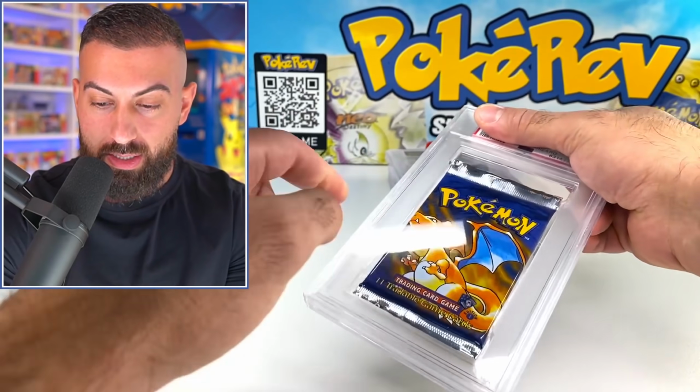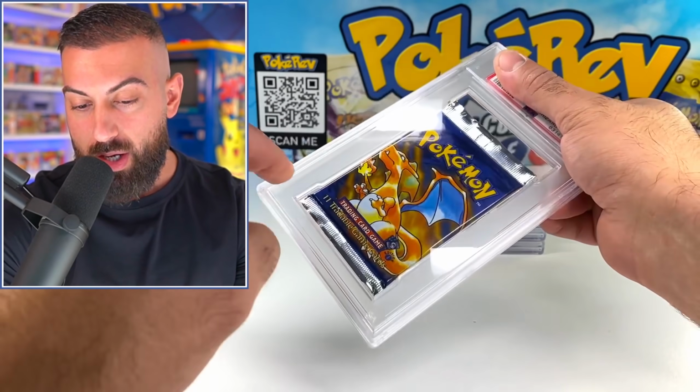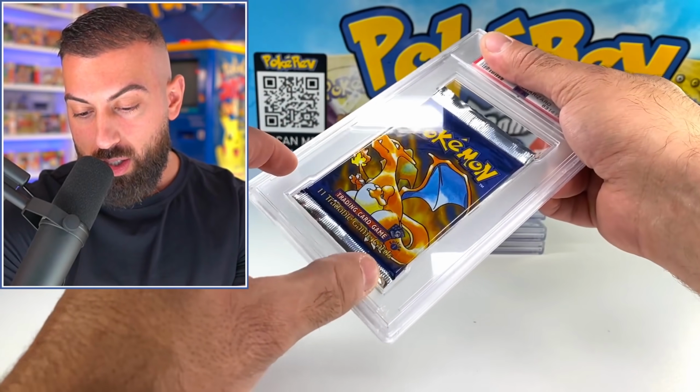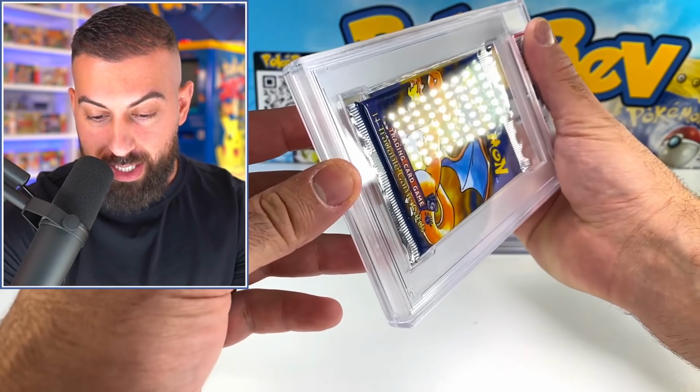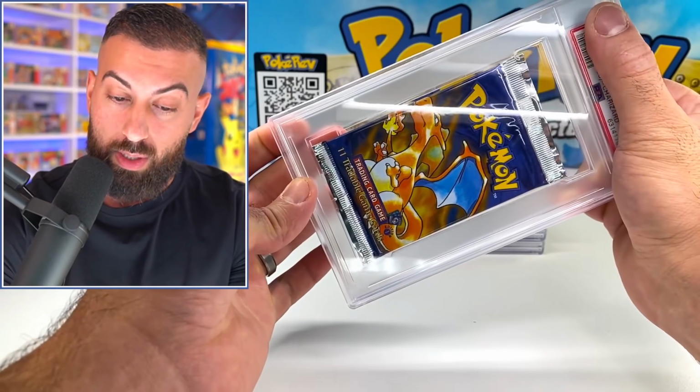I think what happened is there's a front piece in here that they forgot to put in. If you guys remember when we cracked these out, there was a front piece as well. So I think that's just missing. So I think we're okay. I think they literally just forgot to put the piece in. I thought this was about to be damaged.